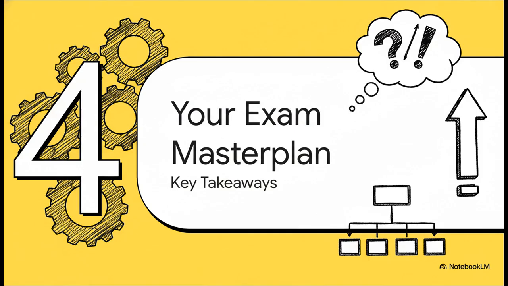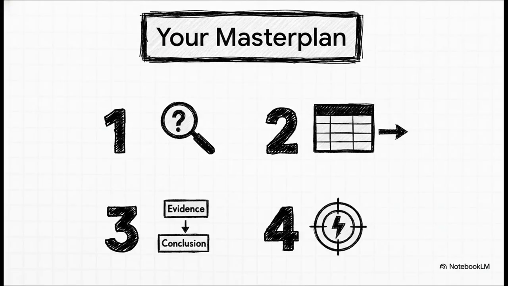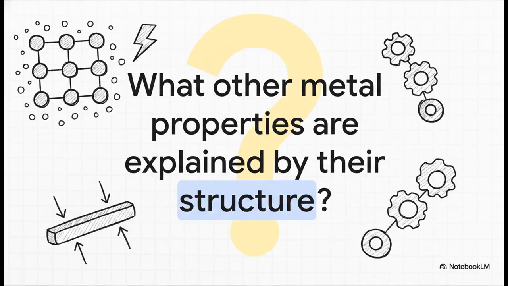But what's the big takeaway here? How can we use this for any big question on your exam paper? Let's build ourselves a master plan. Here it is, your 4-point master plan. 1. Hunt for those command words like evaluate or describe. They tell you what to do. 2. If they give you a table or a figure, you have to use it. Make explicit links. 3. Structure your answer logically. For evaluation, that means evidence first, then your judgment. And 4, use precise scientific language. It really, really matters.